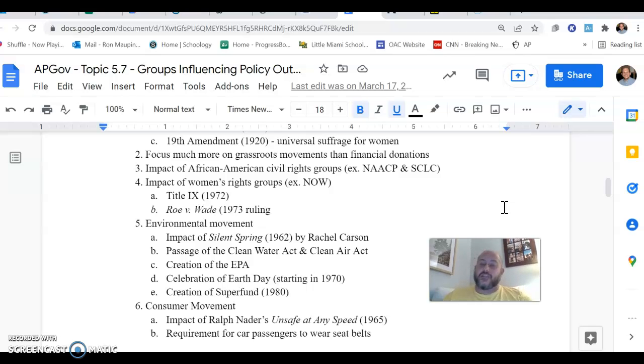Also, keep in mind that during the Nixon administration, though this is not a governmental agency or legislation, to show you the impact of environmentalist groups, we see the creation in 1970 of Earth Day, which creates an annual recognition of the needs of trying to protect our climate, protect our environment. And of course, the more attention that Earth Day gets, the more attention environmental groups get. And of course, the more attention environmental groups get, the more likely they are to get policy created that is in their favor. Rounding out the 1970s into the 1980s, we also saw the creation of an important government agency known as Superfund.